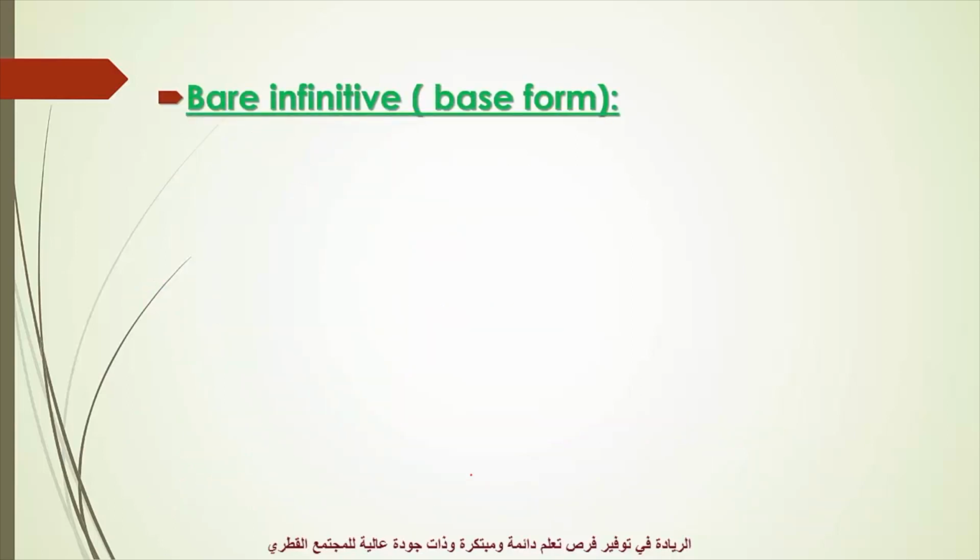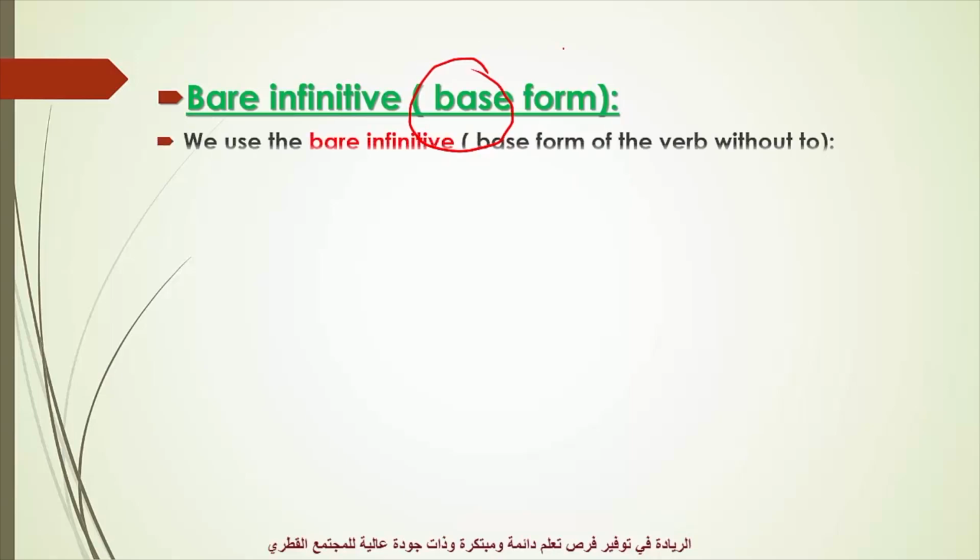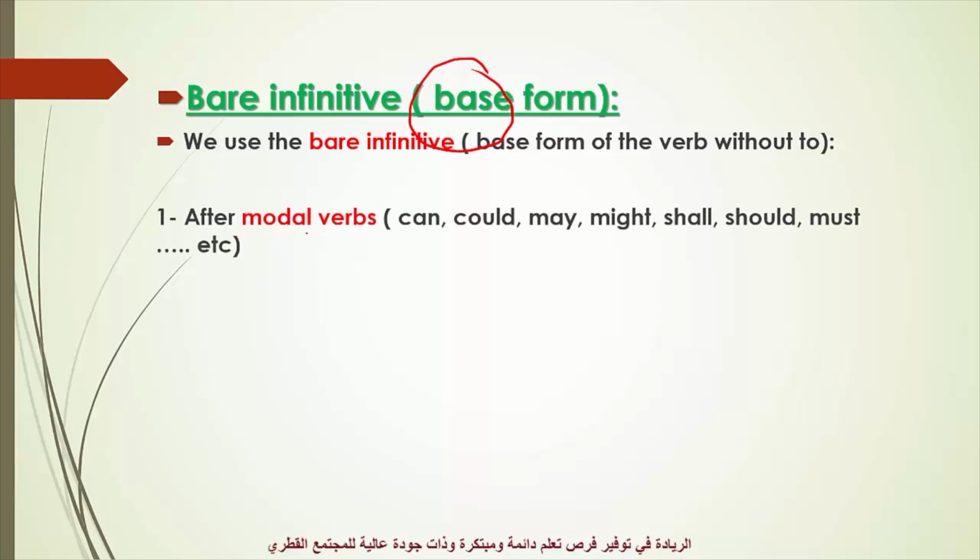Secondly, I'm going to talk about bare infinitive. Bare infinitive means base form, the verb without to. When do we use this kind of verbs? We use the bare infinitive firstly after modal verbs. Can, could, may, might, shall, should, must, etc. So after modal verbs, we use the bare infinitive.